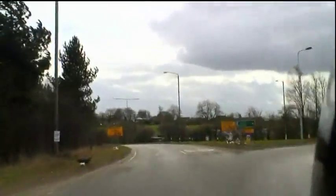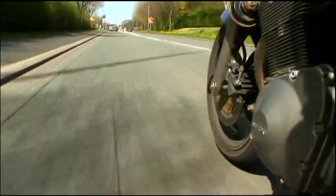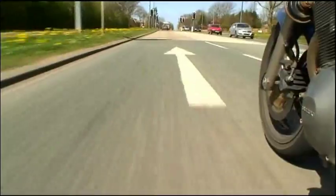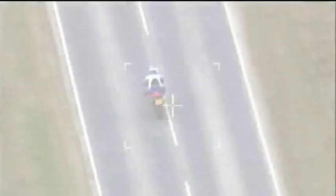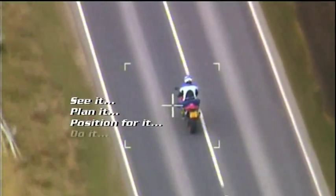Worn surfaces decrease grip. With dew or drizzle they can become slippery. Use all your senses. See it, feel it, hear it, even smell it. On a wet road, you can smell wet diesel. Ever noticed? It all adds up, a million observational links that tell you what's likely to happen, but only if you know how to read the clues. Find out more about how at the end of this chapter. Remember the formula. See it, plan it, position for it, do it.